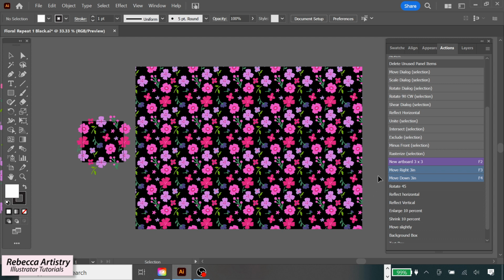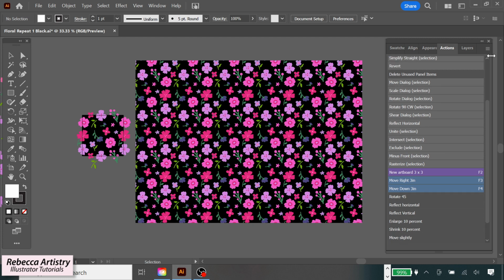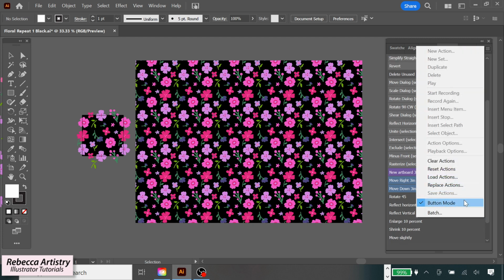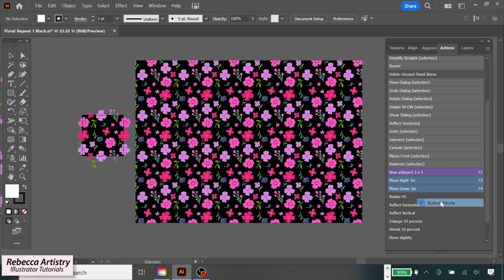And you can also see the blue color that I chose for 2 of my move options, because I wanted to make them the same color since I consider them to be in the same category as one another. I didn't continue to color code all of the actions that I made in this video, but you can go ahead and color code all of your actions if you want. Using this view might be helpful for you, but it's totally up to you which view you prefer to use.